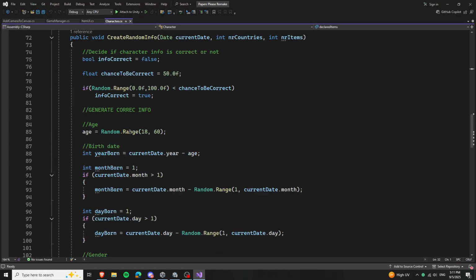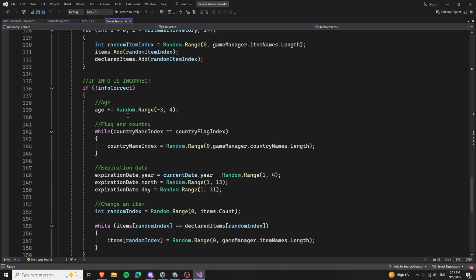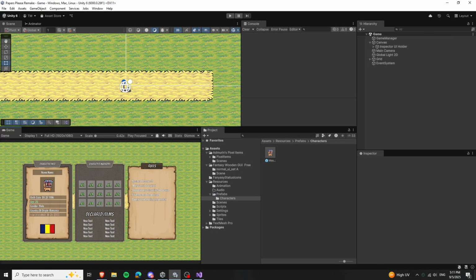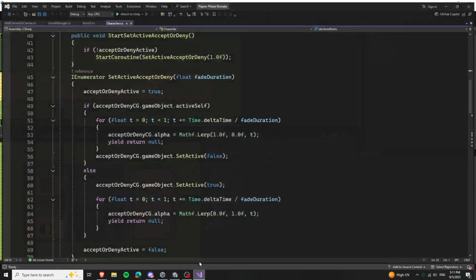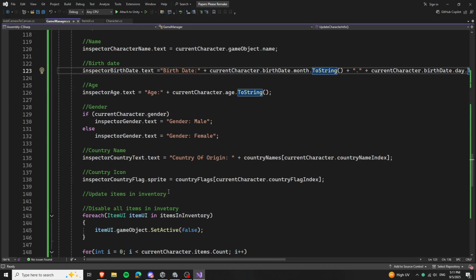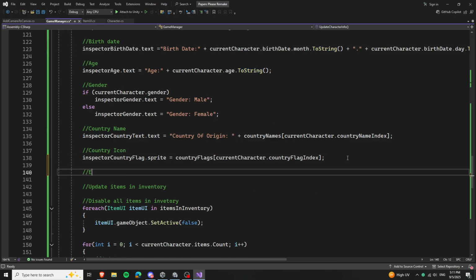Let's see where we generate that. Oh, wait. Also, now that I'm looking at this, we also forgot to change the expiration date here. So let's do that as well.